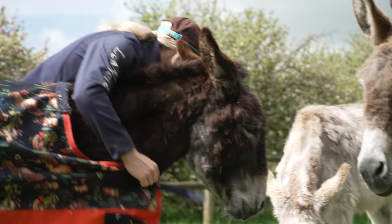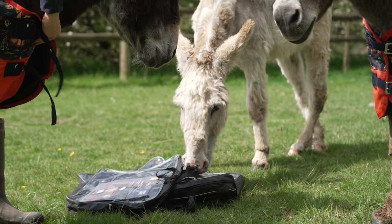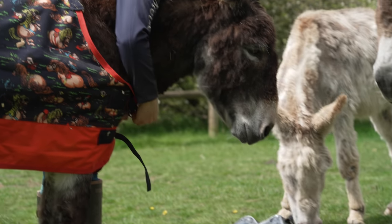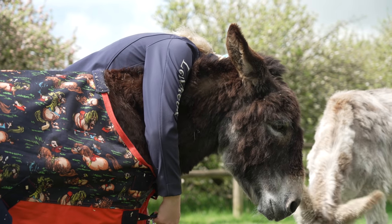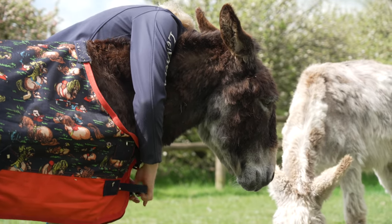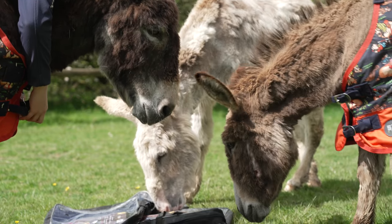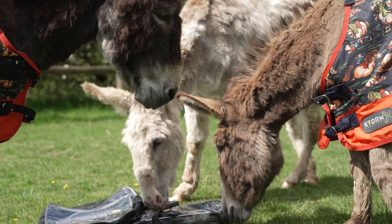Willow, you can't eat the packaging. No. Willy. Willow, you can't eat it.